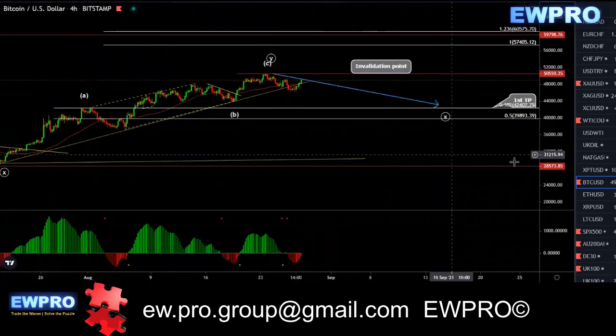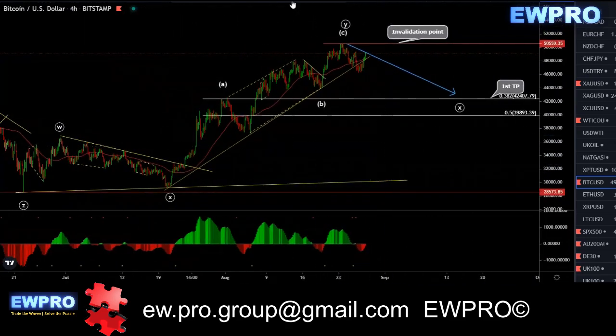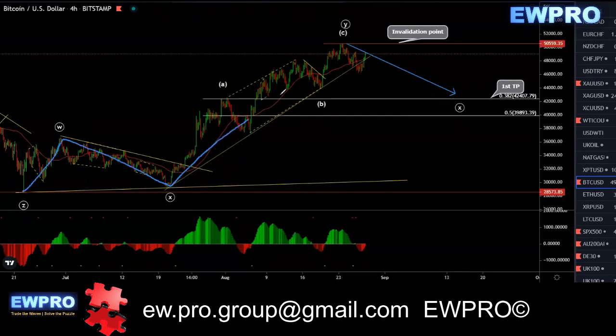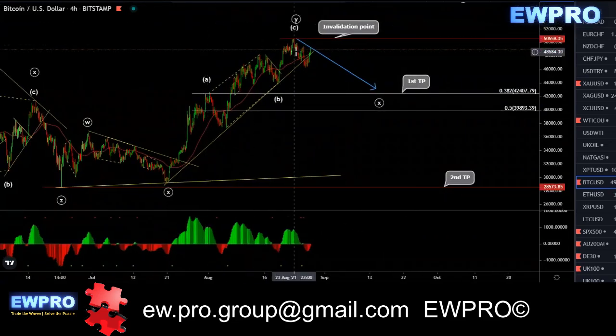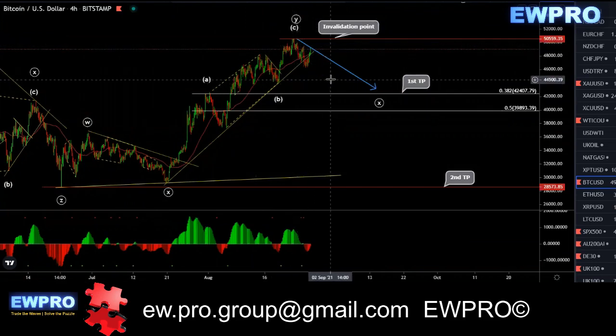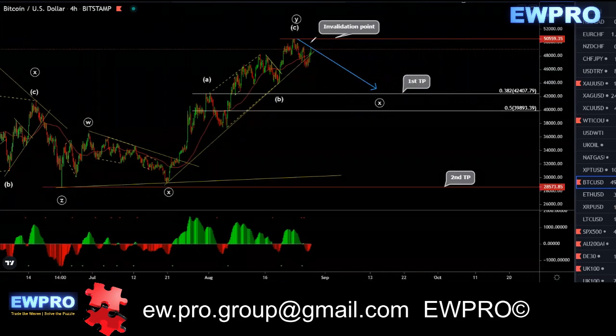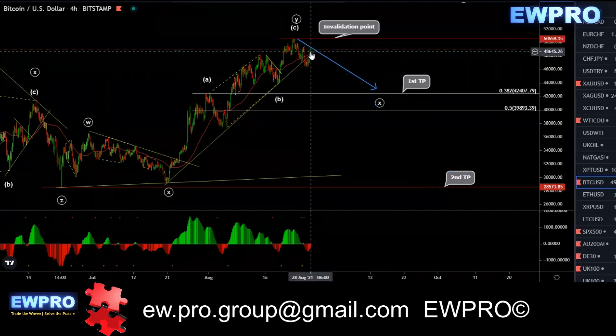On the H4, we got this WXY. We're getting an X2 now. I put this idea out on TradingView. It's looking more bullish because we had that bearish hidden on the daily. You know, I was looking at this as a second target, the low, and 38.2 retracement in wave X2. So this is looking like it's not over.